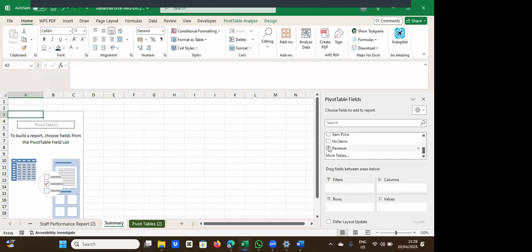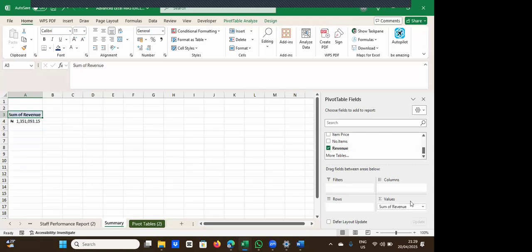I'll just come here and check revenue, right? You can see that when I checked product the other time, it was under row. But when I check revenue, because revenue is a number, a value, it brings this under value. Immediately I can see the sum of revenue.